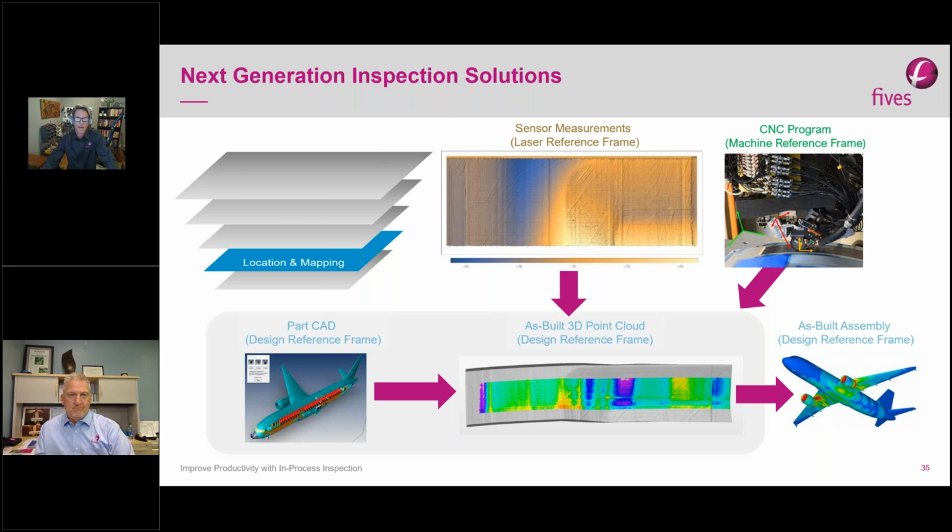We can do this because we have the map from ACE about the machine tooltip pose, and we also have the location of the machine. So we can build a virtual surface and compare it to the as-designed surface that comes from the CAD to give us a true digital twin comparison, which you can see in the middle. And then as all the plies are built up, you really can see the final part, which can be extended in a future application to looking at the as-built assembly. To me, this is really an enabling technology.